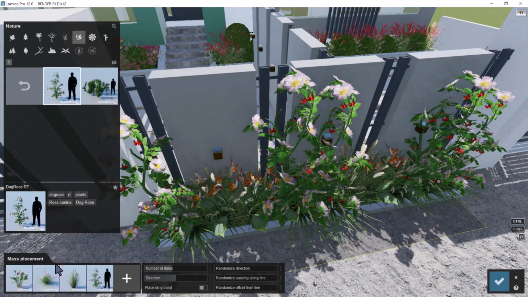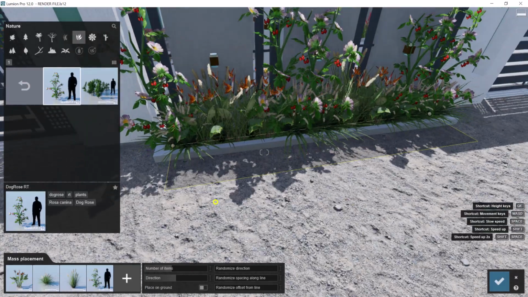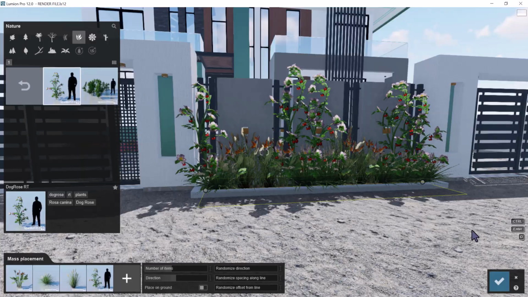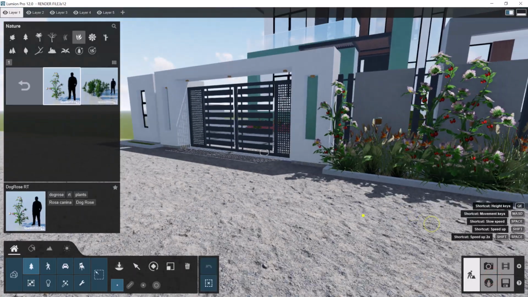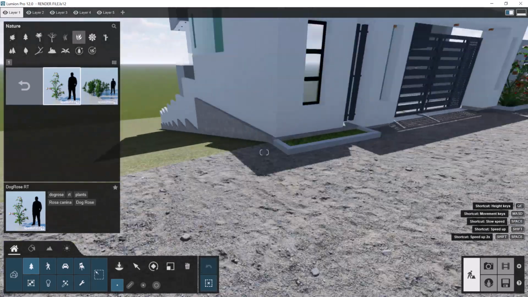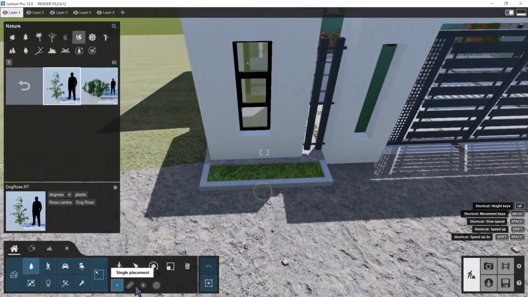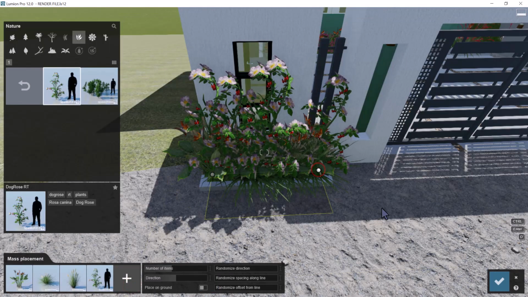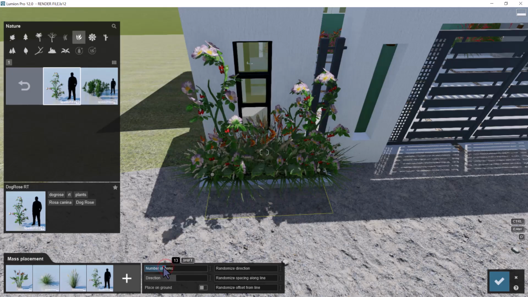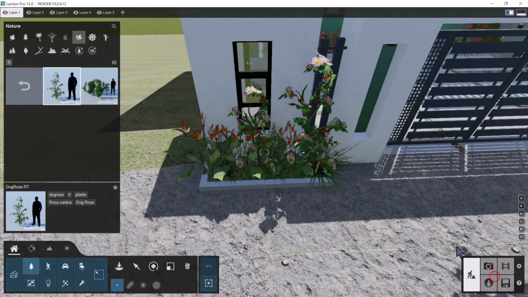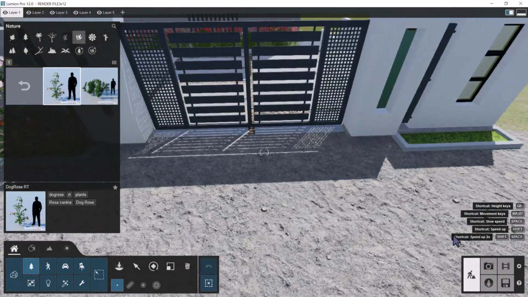I don't need this. Everything else I can have it like this exactly. So this is it. They'll be coming here, doing the same. This will be okay.